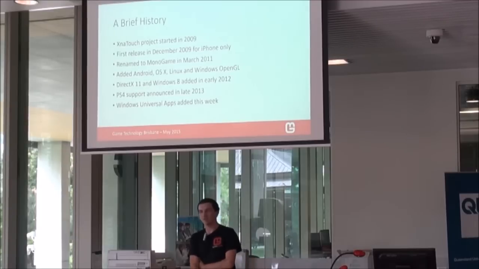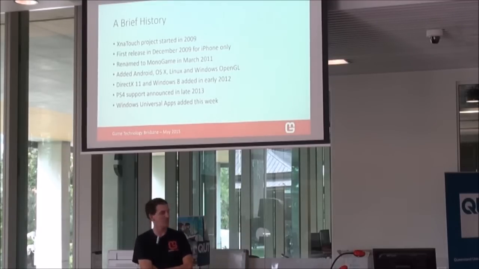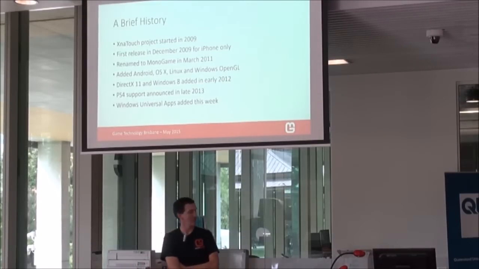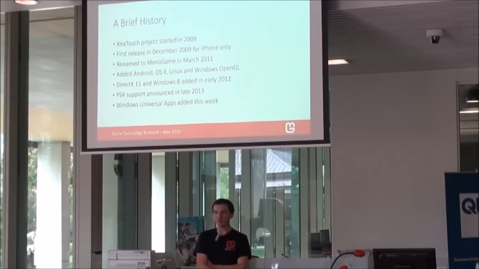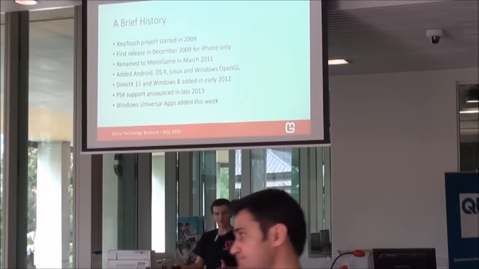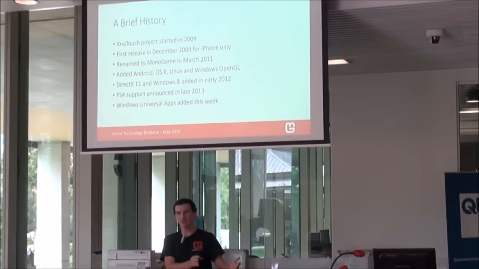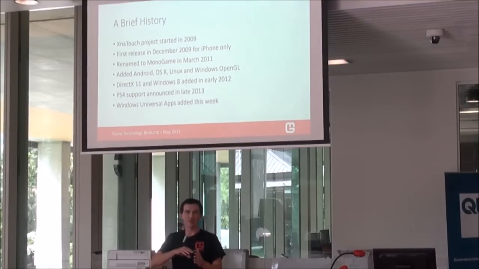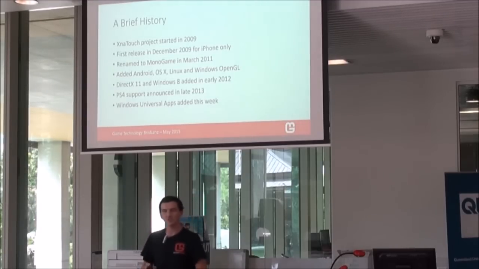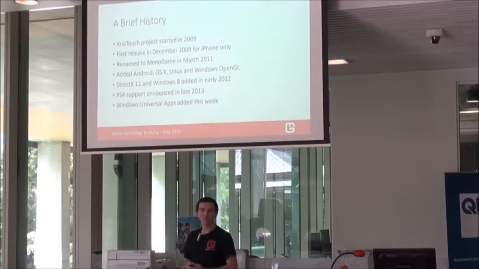And as I mentioned earlier, at the Build conference, we did a simultaneous launch, and we've added Windows Universal apps to the library now. So that covers upcoming Windows 10, Windows Phone 10, and Xbox One in the apps partition. So you know how Xbox One has a couple of partitions. There's the game partition where games have full access to the resources, and there's an apps partition where apps have access to a limited amount. It's about a certain amount of CPU, a certain amount of GPU that apps have access to. Universal apps will run in that apps partition, but still that's a big step ahead.